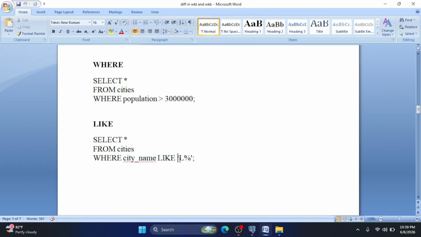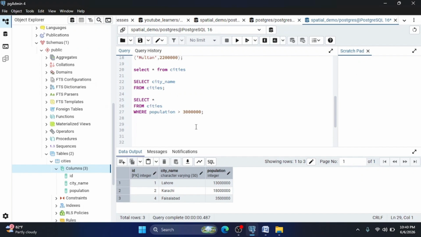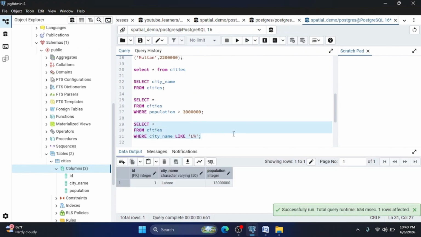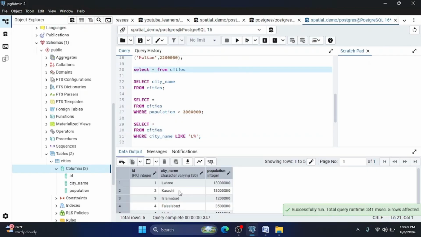City name like L means the data stored in city name needs to start with L, followed by any letters. Now it will select all the cities starting with the letter L. As we have only one city starting with L, it has selected only one city.